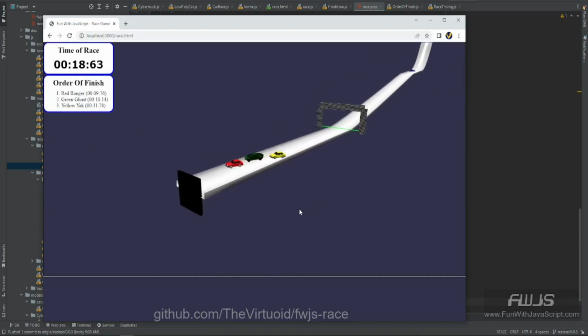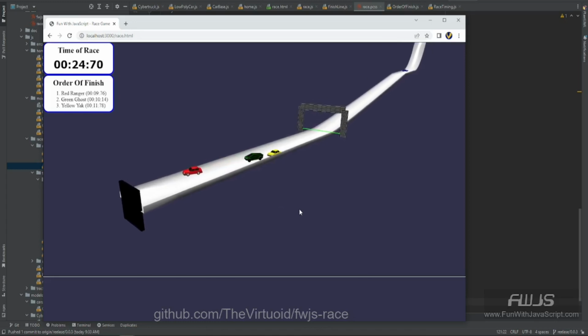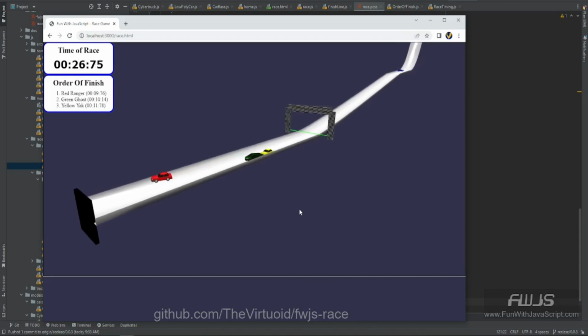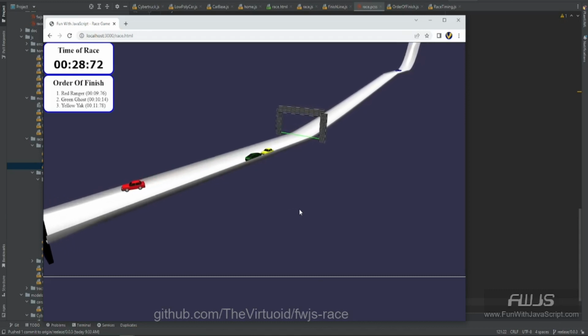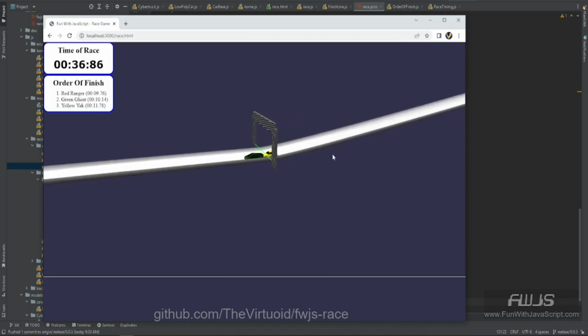So that's basically what this proof of concept is going to look like. Yeah, there's no backgrounds, there's no buildings. The finish line is all stretched out instead of being a little checkerboard. I got a green line across it instead of having a little checkerboard on the track, little things like that. But basically this is what we're going to do with the proof of concept here.